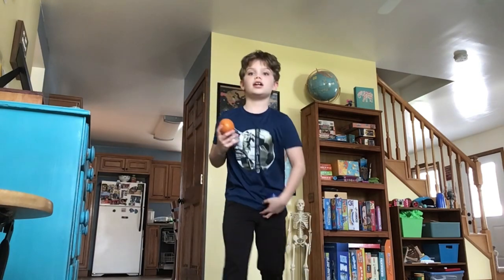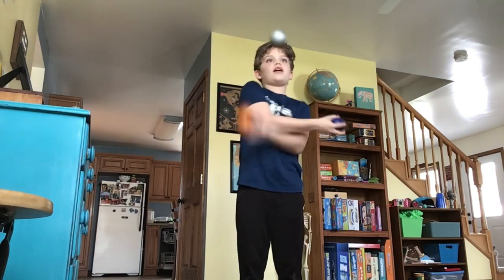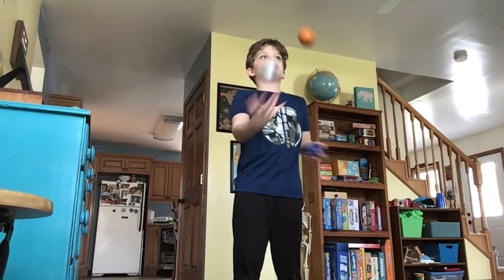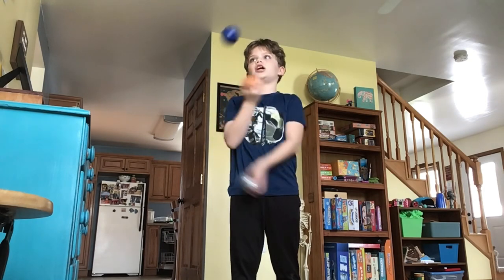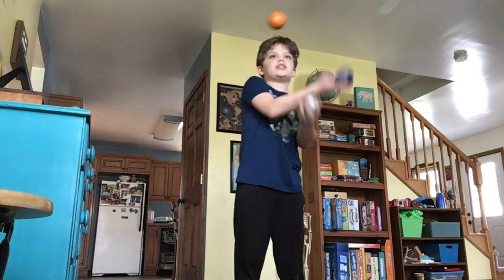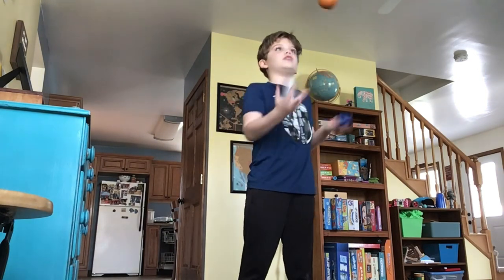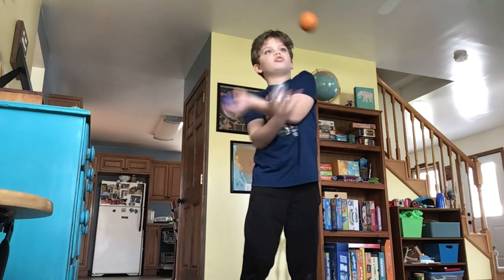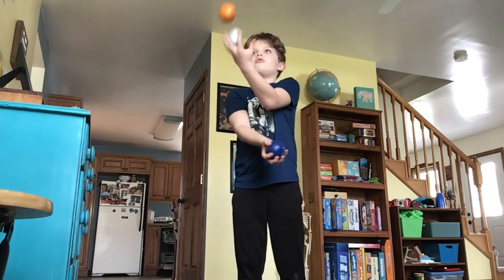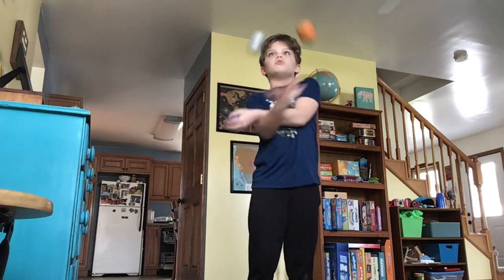And this trick, if you've been wanting to learn the trick called Mills Mess, then this trick, the windmill, will really help you learn it. So I recommend learning this trick before you try to learn Mills Mess, because Mills Mess is basically just the windmills on both sides. And then you can do different types of Mills Mess. In my tutorial with Mills Mess, next tutorial, I'll also be teaching you how to do the extended version of Mills Mess, which looks like this.